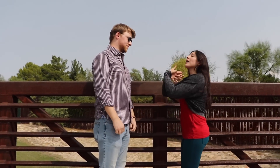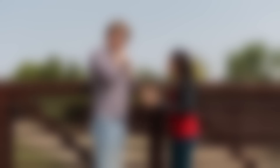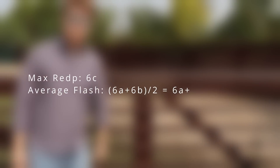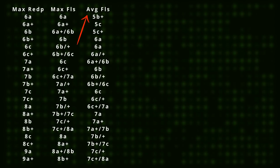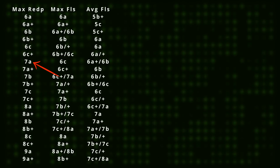For example, say that Bob and Alice both climbed up to 6c, but Bob flashed maximum at 6a while Alice flashed at 6b. We can say both climb up to 6c, so if we take the average of their flash grade, we can say that if you climb up to 6c, you should be able to flash a 6a+, which is the average between 6a and 6b. If we do this with all 60,000 users in the dataset and average all the possible grades they climbed, we end up with a table. You can see there are three columns: max redpoint, max flash, and average flash, and you can enter the table with any of the three. If you normally flash up to 6c and want to know your maximum expected redpoint, going through the max flash column, we can read the value of max redpoint, which is 7a.